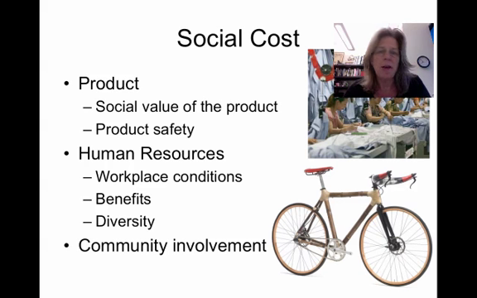Do they have child care available? Do they have elder care? Is there a gym on campus? Do they even provide health and vision benefits or life insurance, things like that? We also want to look at the diversity of the workforce, making sure that there's a large, diverse workforce that will help to contribute to the social fabric of the entire company.